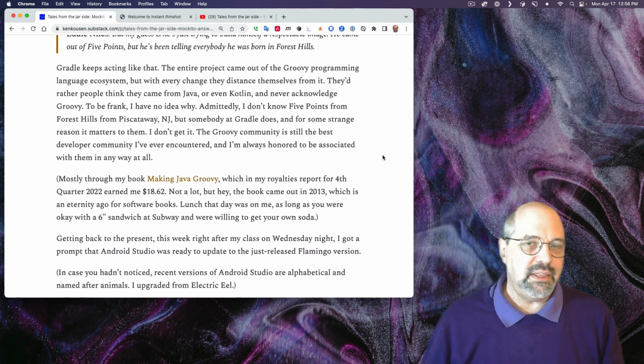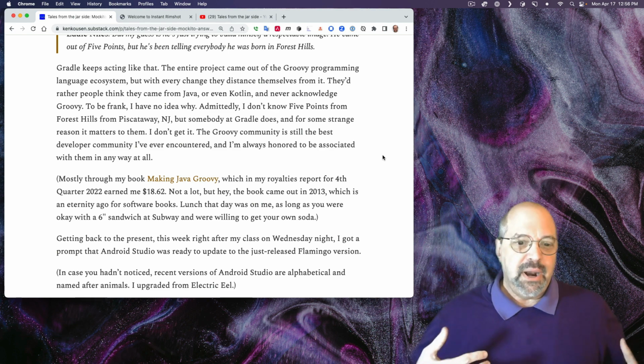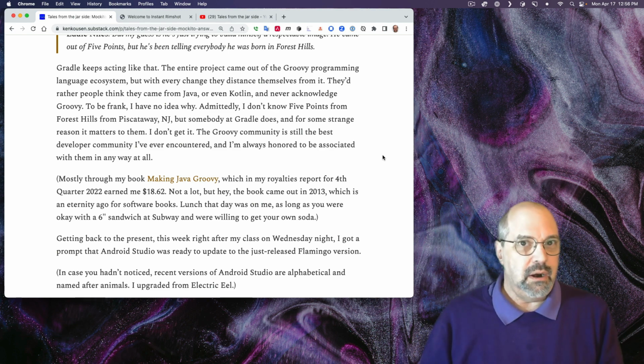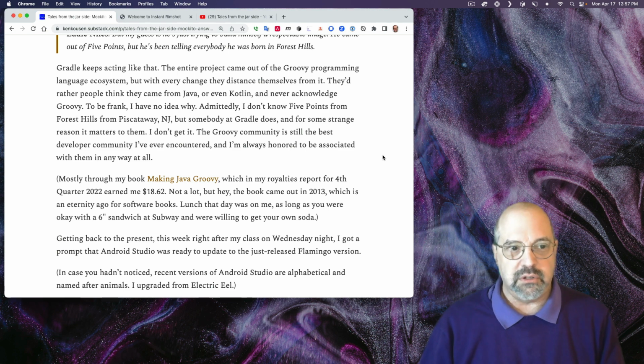Gradle seems to take the attitude that Groovy, never heard of it. We don't know Groovy. We like Kotlin. We like Java. We've implemented everything in Java, and we've got a Kotlin DSL. But I remember this. I was there when Gradle was created, and it was an offshoot of a couple of Groovy DSLs. It started with Groovy Ant and migrated from there. And it took forever for them to build up to Gradle 1.0, and then it was one of the main reasons people used to learn Groovy for a long time.